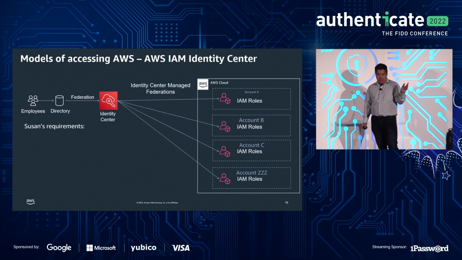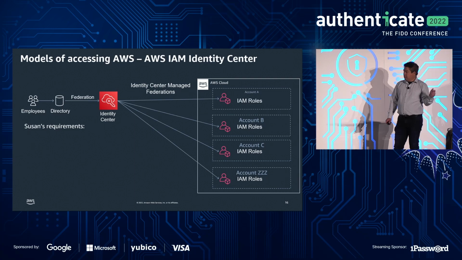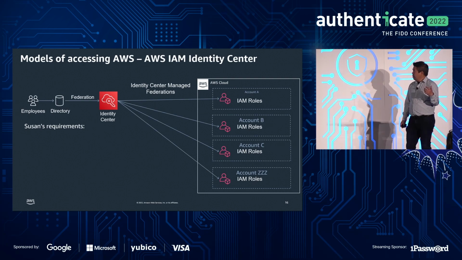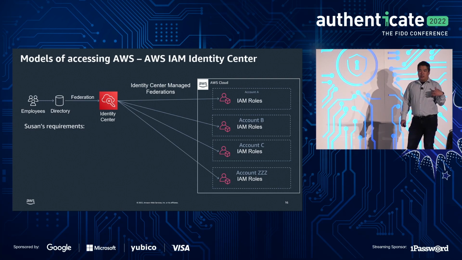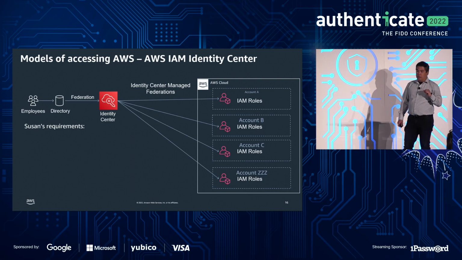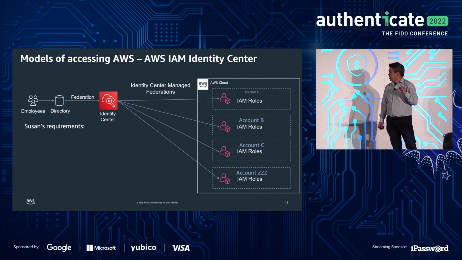Now we're going to get to the last one. So employees, the only thing that's changed here is that we have Identity Center in the middle. Employees still need to log in through the directory. That directory is federating with Identity Center. We're going to use SAML 2.0 in this case. And the nice thing about this is all of those federation connections that we had in the previous one is now completely automatic in Identity Center. As you create new accounts, Identity Center will automatically federate to them. So this is something that Susan no longer has to do. The only federation connection she has to worry about is the one between her IDP and Identity Center.